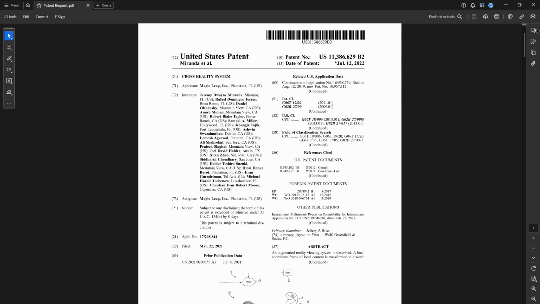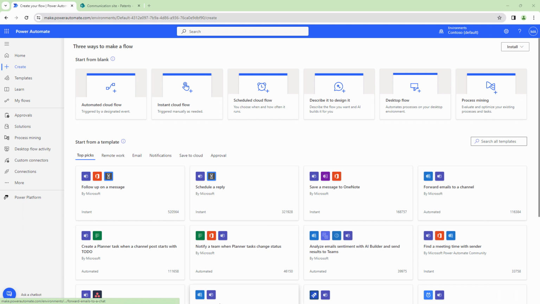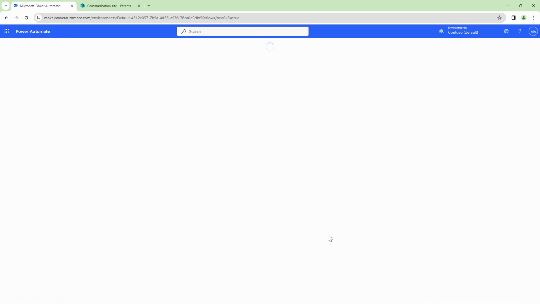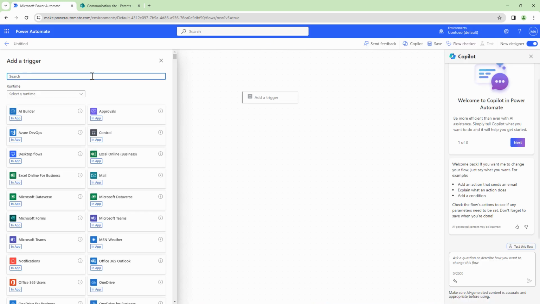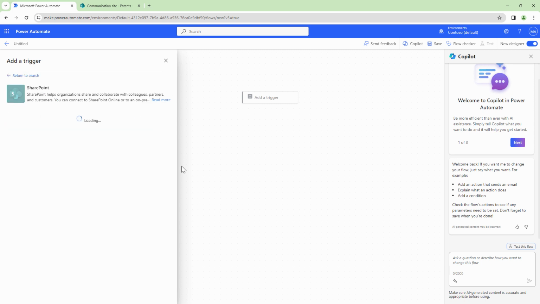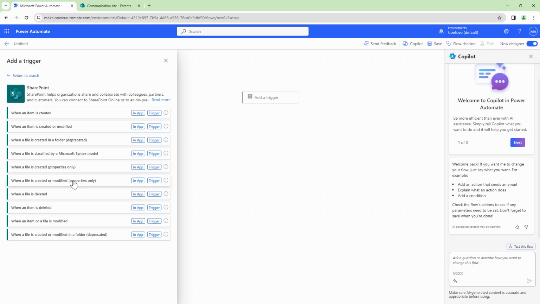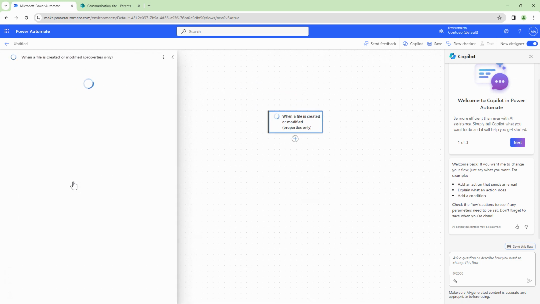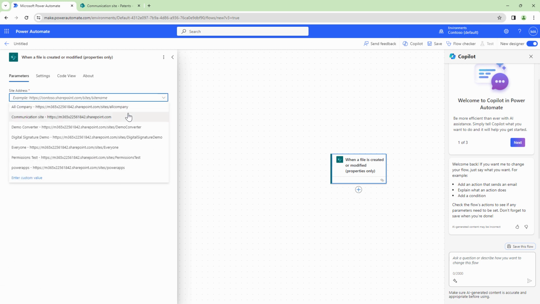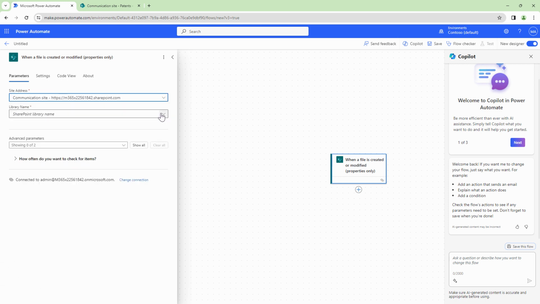So without wasting any further time, let's create the solution. So here I am in my Power Automate. I'm going to click on an automated flow. I'll click on skip for this, and let's consider that we have the files in SharePoint. So I'll type in SharePoint, I'll click on see more, and I'll use when a file is created or modified properties only. To this action, I will give it a site address and I will select a library.